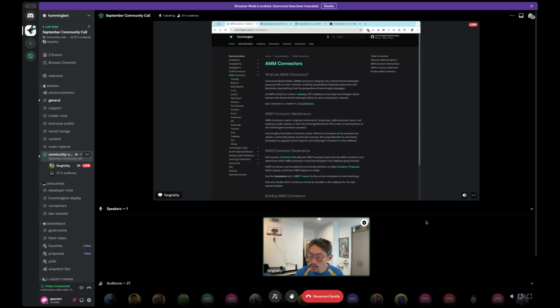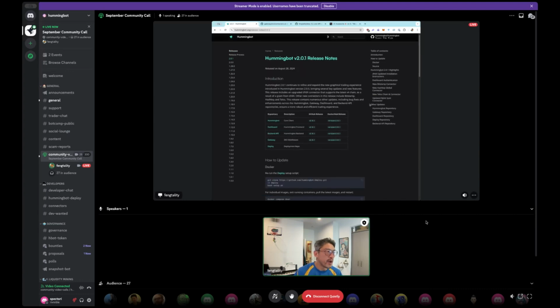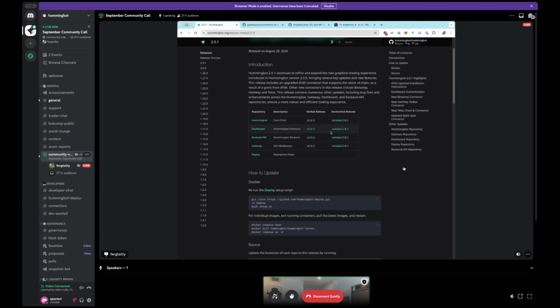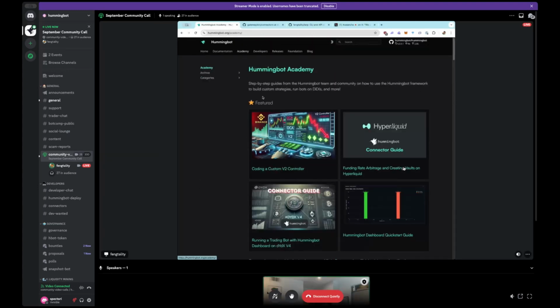Okay, so I think we try to just cover all the random stuff we released recently. But I do want to mention that in the latest 2.0.1 release, we now have the new dYdX connector. We also have a guide for dYdX, which is in this section here.